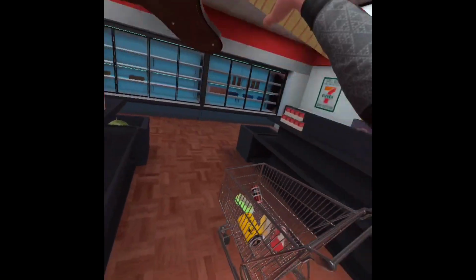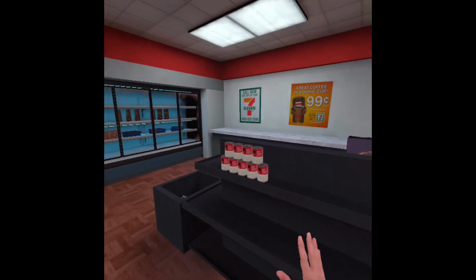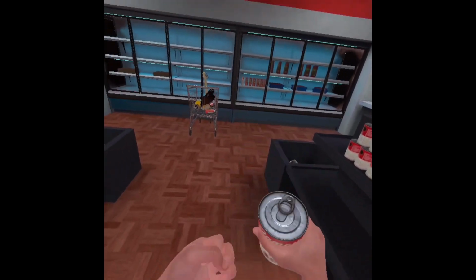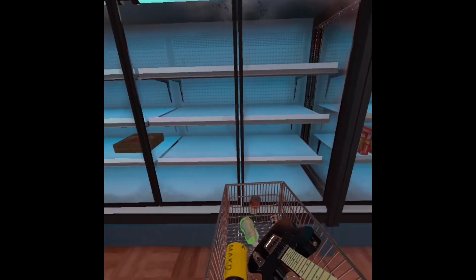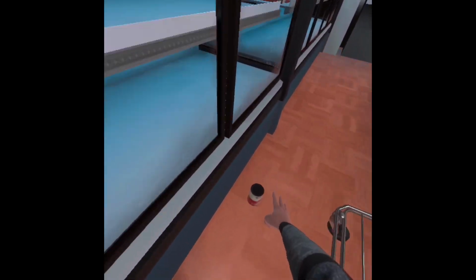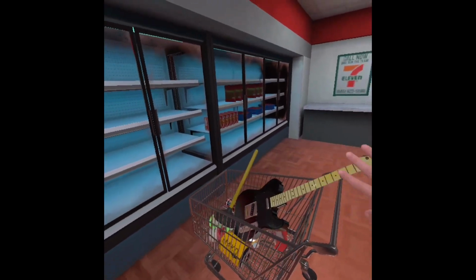They got an electric guitar. Bam. That went farther than I wanted it to. What is this? Got campers. What does it say on the top? Campers condensed noodle soup. Nice. Put that in the cart. Nope, I want to put it in the cart if that's good. Gotta actually pick it up and grab it. Hate doing that. Oh, well. Plunger. In the cart.